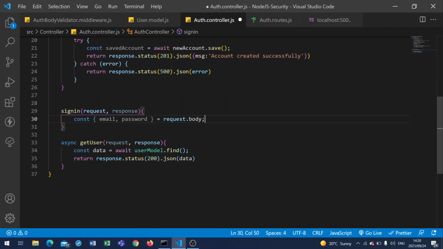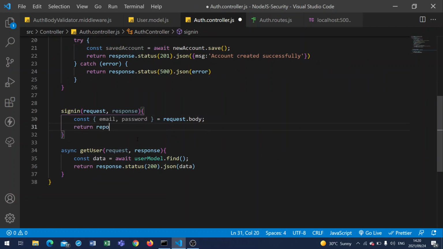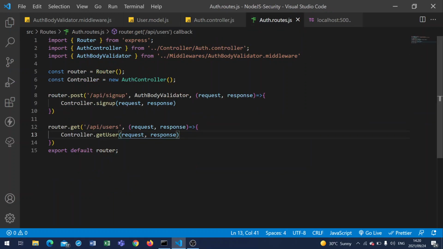For now, before we do anything, I'll return a response.status of 200.json, and then we say message, authenticated, right? So now let's expose that route.